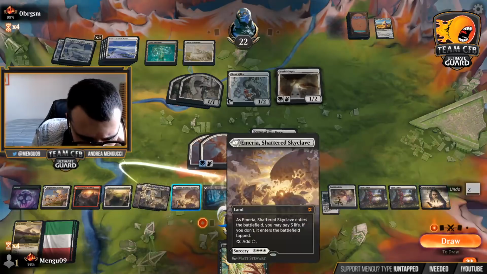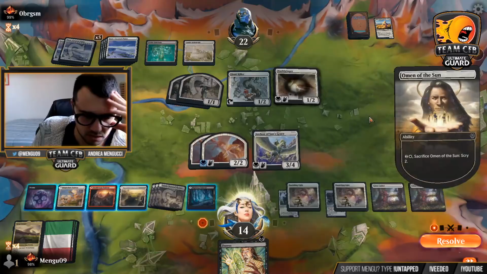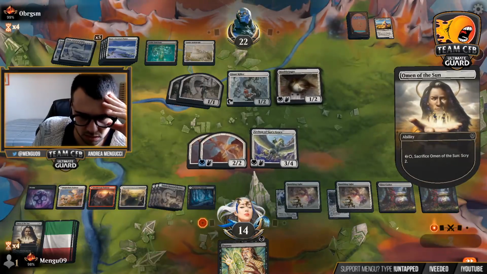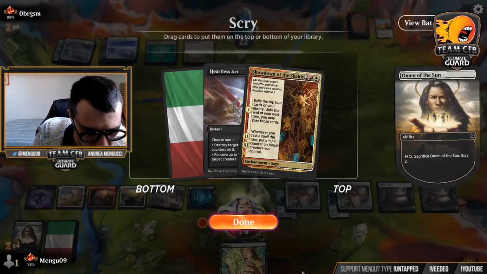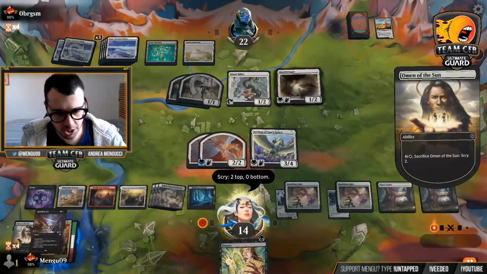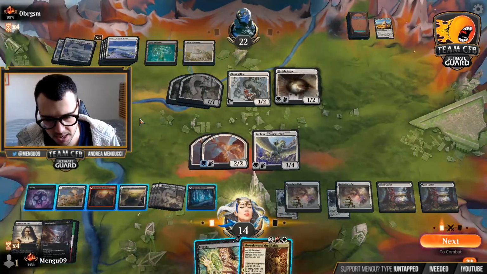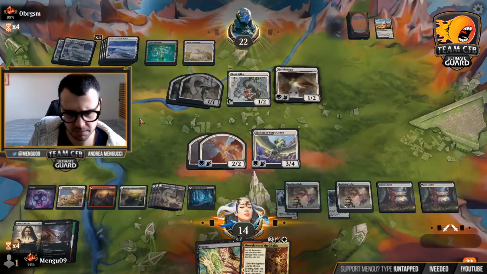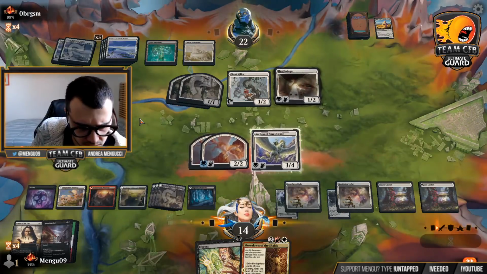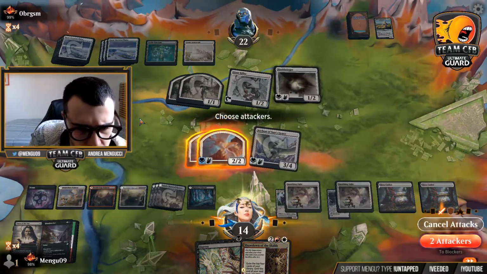Alright, let's look at the top three and scry. Come on, showdown. Showdown. Showdown. Nice. Nice, chat, nice. We're doing this. We're actually doing this. Alright, main. I'm just going to combat, right? Go to combat. You can tap me down if you want. Yeah, I'll attack with both.